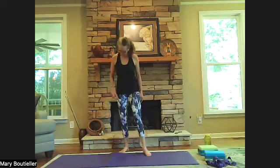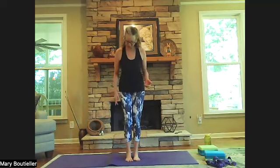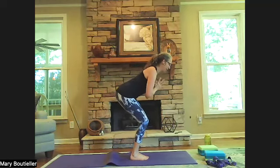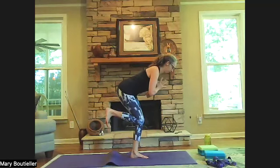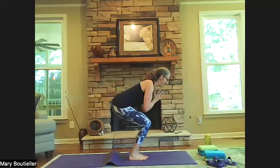First one we're going to do is we're going to come into a nice, feet together, chair pose. Exhale, hands to heart. I'll turn sideways. Same thing, right? One, you're here. Two, hands stay at the heart. Squeeze the knees, lift one foot. Find your balance. Ooh. Release. Stand up.